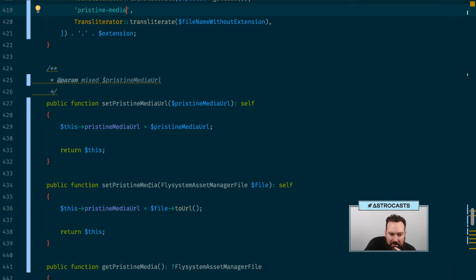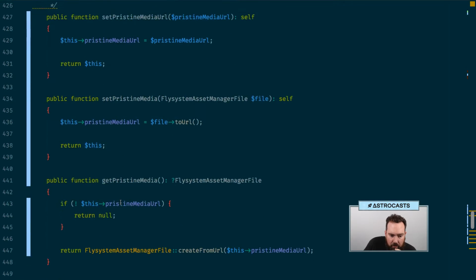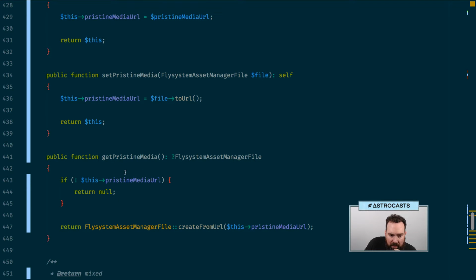If we set pristine media and accept an actual file instance, we are not setting a file instance property. We're putting the URL value of that file into the pristine media URL. And same thing on the way back. If there is no pristine media URL, we return null. If there is one, we return at that location a new instance of the file using that URL.